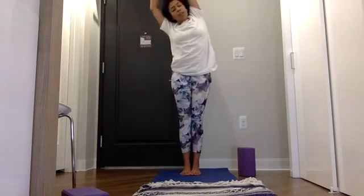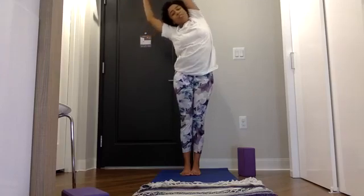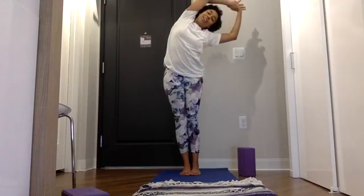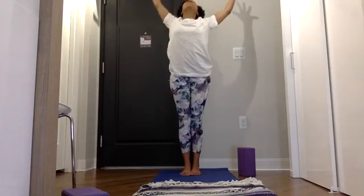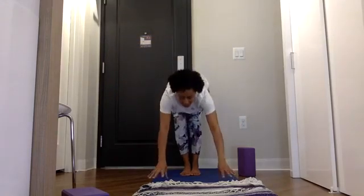Circle your arms all the way up and take those side bends at the pace of your breath. So you guys might notice that Chelsea and I start to move at different paces. Well, we encourage that. So if you're practicing at home with someone, it's okay if they're on their right side and you're on your left. Reach up, look up, and then fold forward. We want to move breath by breath at our own pace.